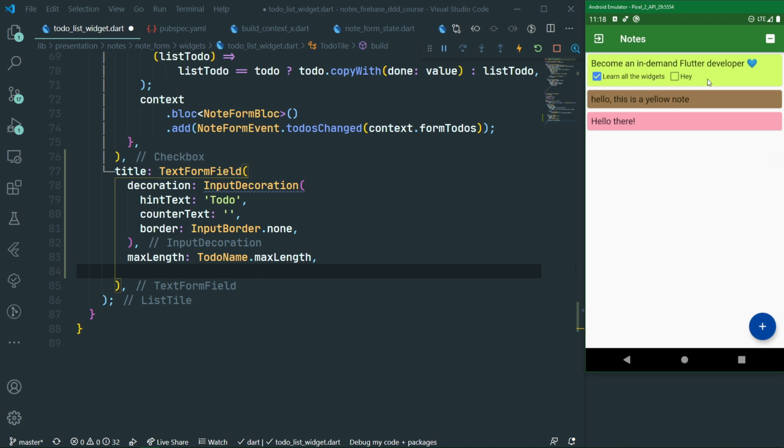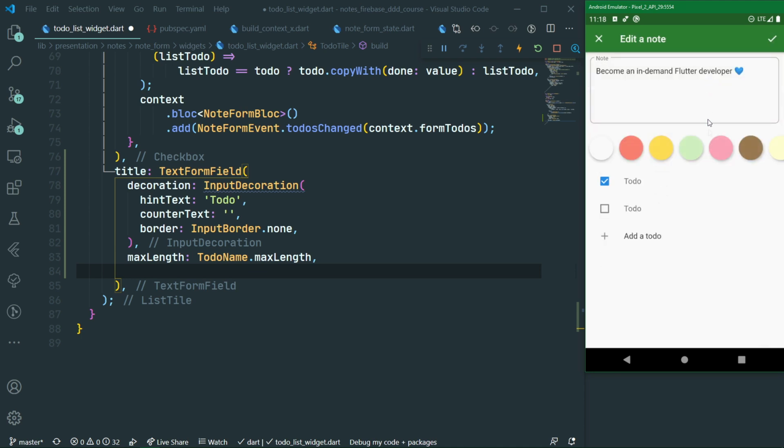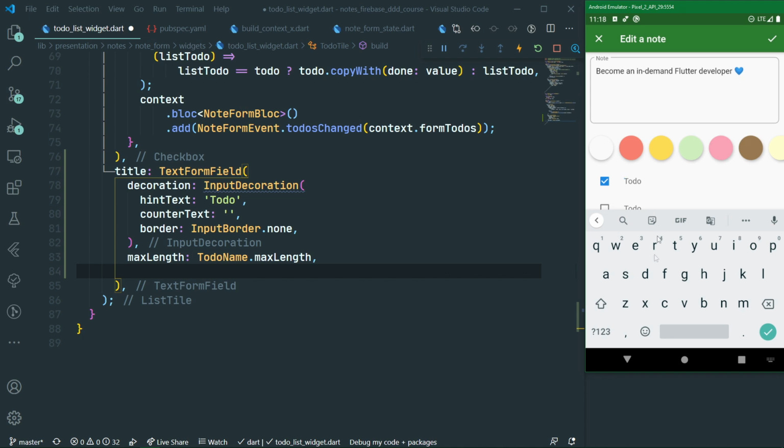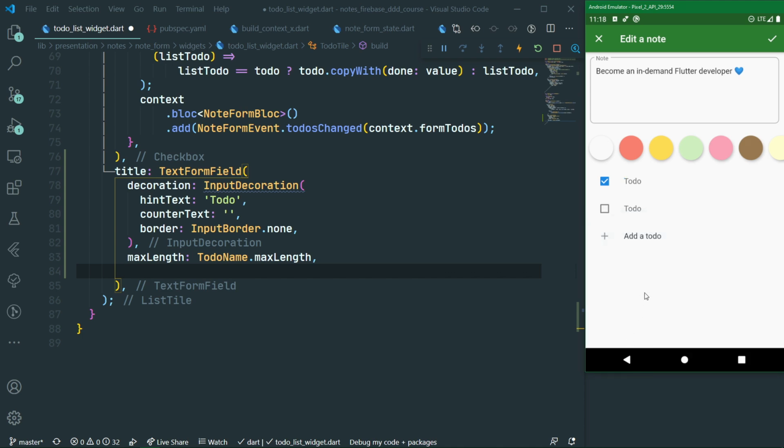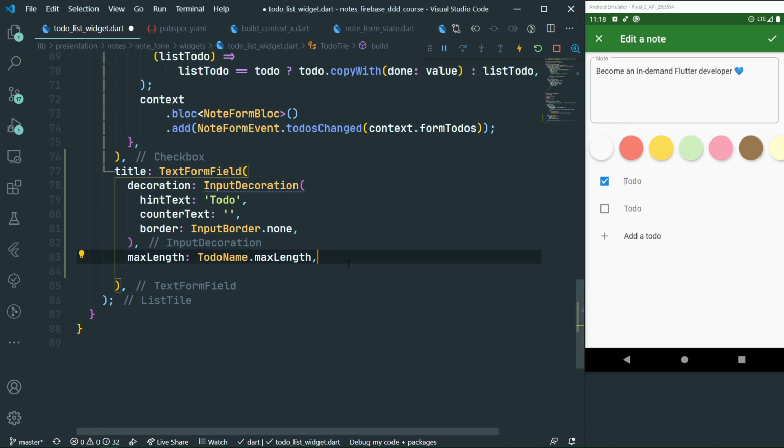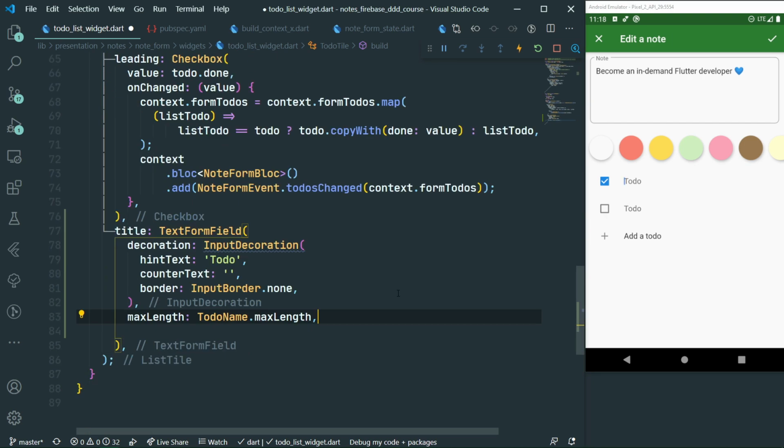And when we try to edit this node, the user should obviously see those values already filled in over here. Currently, the user just doesn't see anything. It's a blank to-do, which is not cool if you are editing an already present node. So because of that, we need to use a text editing controller with a value already filled inside of it.